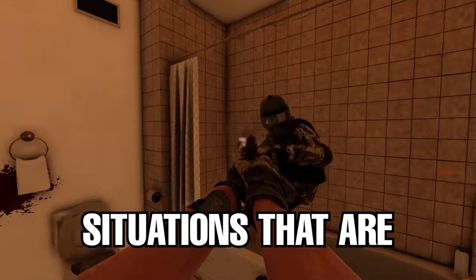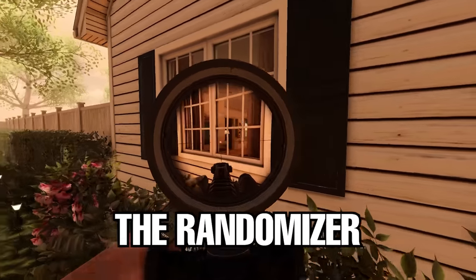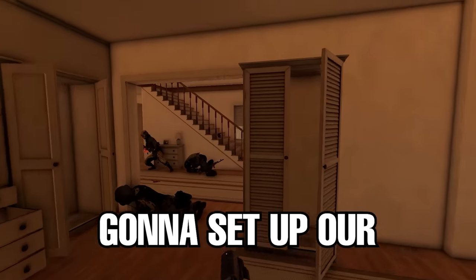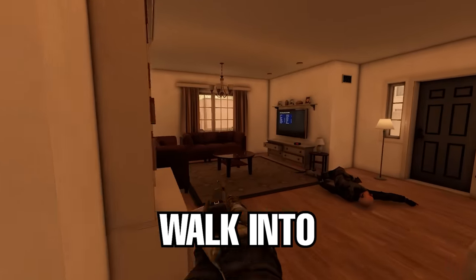Police officers have to deal with situations that are always changing. So it'll be perfect to test out Operator's brand new update, the Randomizer, changing the layout of every single room on Clean House. So me and Wayne are gonna set up our police officer loadouts and then enter the building not knowing what we're gonna walk into. Let's go ahead and send it.